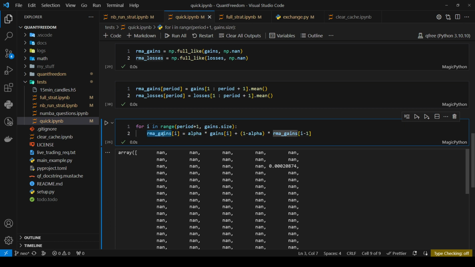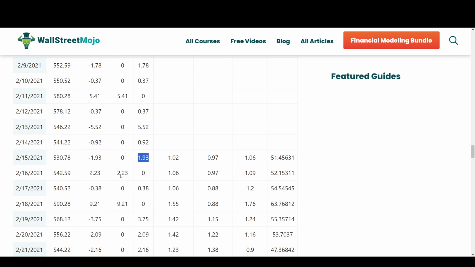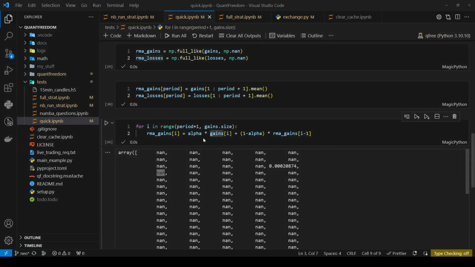We're going to say, give me the 15. So we go 0, 1, 2, 3, 4, 5. 15, this is the 15th column. And inside that column, put the answer to this equation, which is going to be the alpha, which is 1 over period, times gains i, which is basically this one right here. We're going to multiply that by the alpha, and then we're going to add 1 minus alpha. We're going to do that calculation.